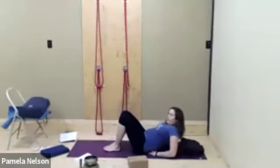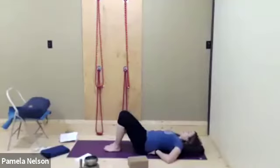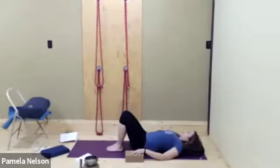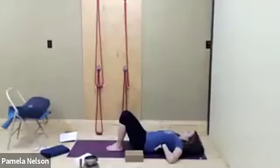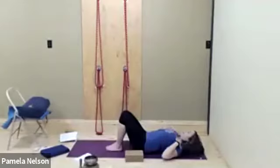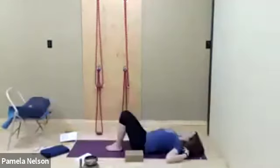So just seeing that everybody is in this position now, we're reclining down along the mat on the blanket. Keep the knees bent, feet on the floor just to start. Really feel the back ribs move down into the blanket, the lower back lengthening away from the waist. Feel the sternum from the base of the sternum lifting up, and again, the collarbones opening to the outer shoulders.